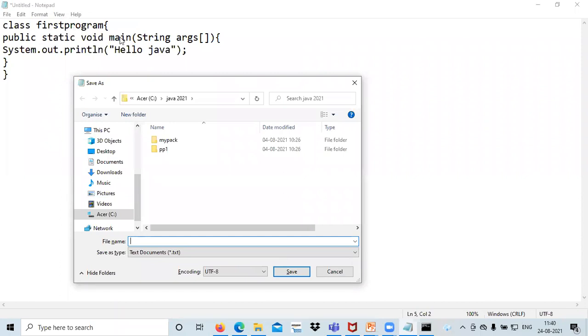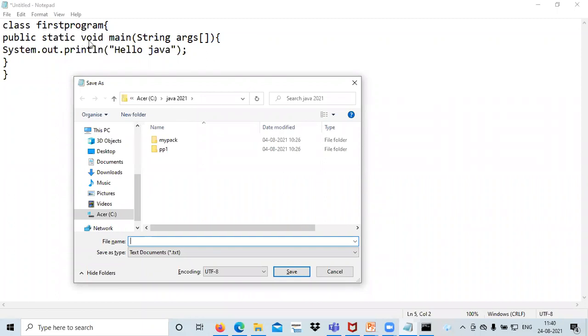You can save it with another name. But at the time of the execution, you need to define the class in which you are using the main method. So two things that you need to remember: try to save the program with the class name in which you have defined the main method. If you're not interested in that, it's fine. You can just compile it with some other name.